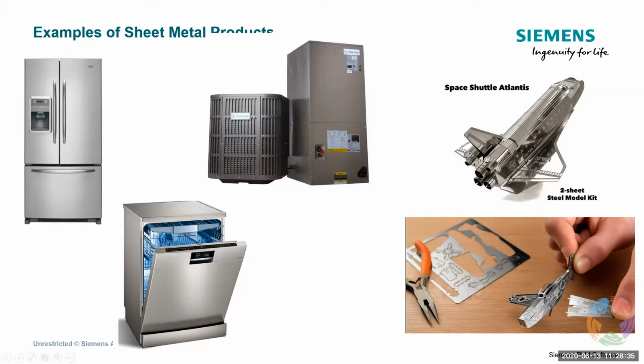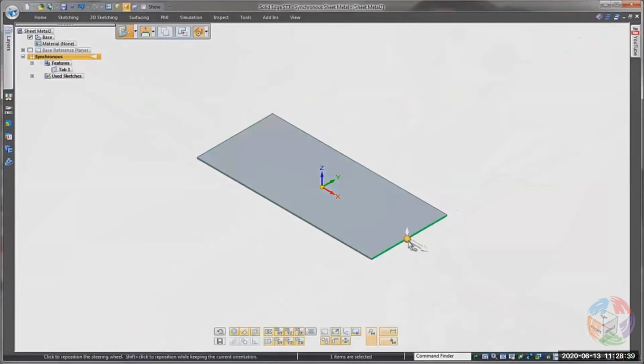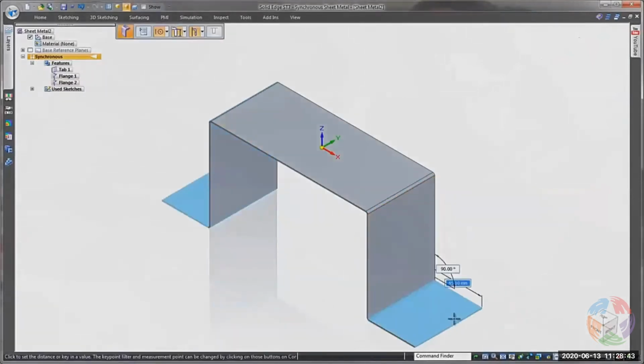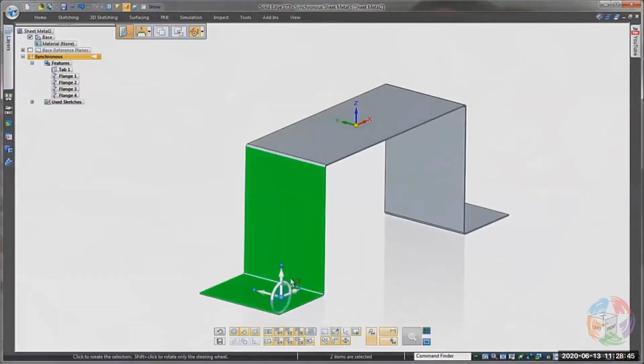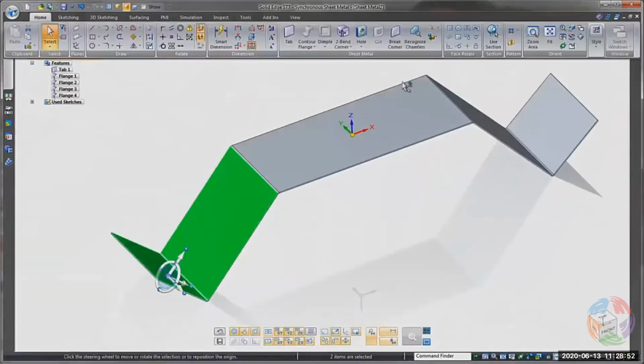And so to show you how you can even do this, now think about sheet metal as being cardboard. Have you ever taken apart a cardboard box and cut it into something, and then you folded it, you added creases to it and everything to make a different shape? That's really what sheet metal is.